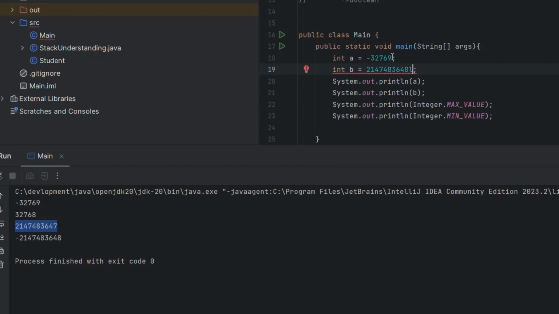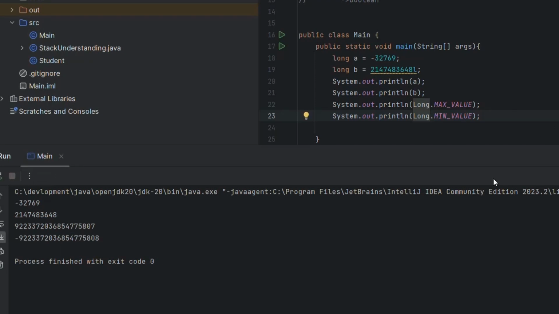Okay, now what error are we getting? This is also a compiler error. The required type is int, because we have given int, but the provided type is long. We can fix this by keeping the data type as long for the particular variable. Since long can hold 8 bytes in memory, the maximum and minimum values are larger, and the data range is also wider.